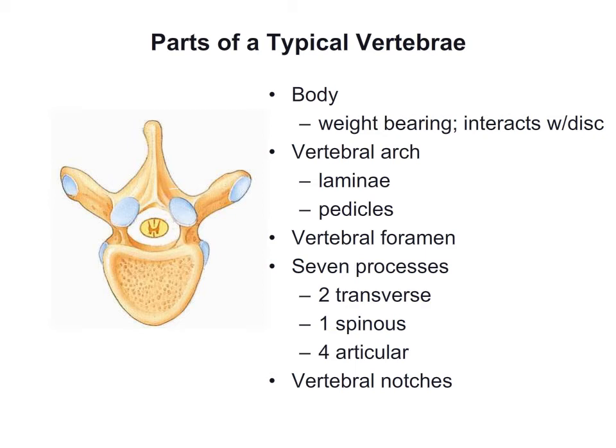The transverse processes extend from the side of the vertebrae, sort of like wings on an airplane. And if we look at the transverse processes of the thoracic vertebrae, these are going to be the processes that articulate with the ribs. Now, above the transverse processes, we have something called a spinous process. The spinous process is a vertical sheet of bone, which is a very important site for muscle attachment. And finally, towards the front and back of the vertebrae, we have something called articular processes. Articular processes are just processes which help to connect adjacent vertebrae to one another and also help to share the weight and give the spine some structure.